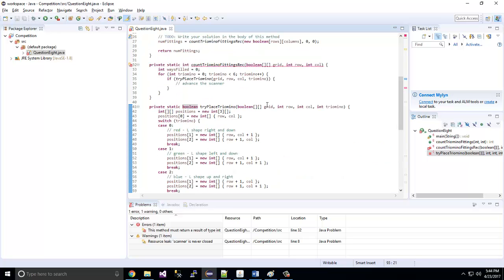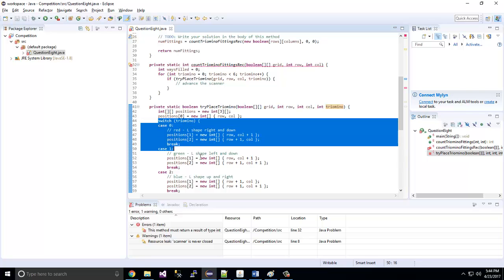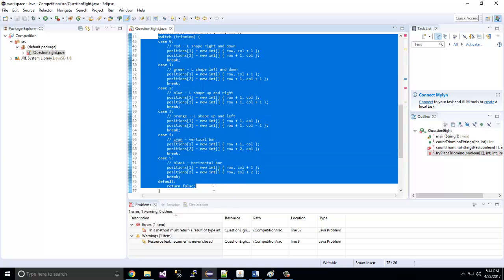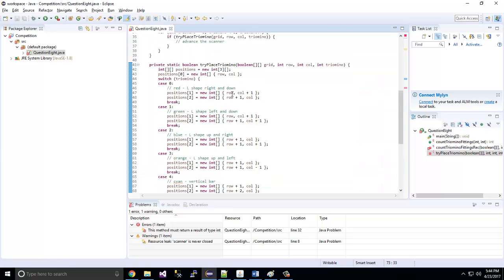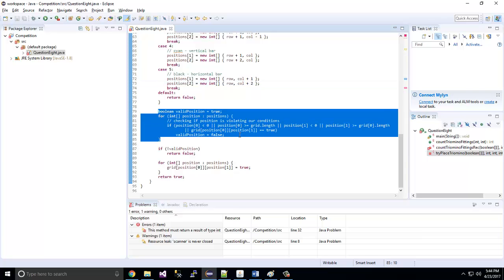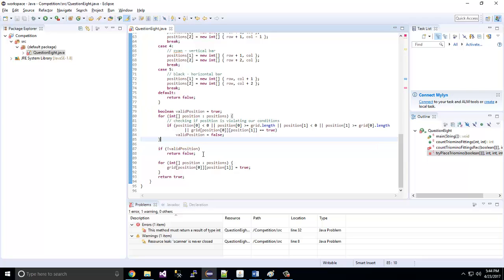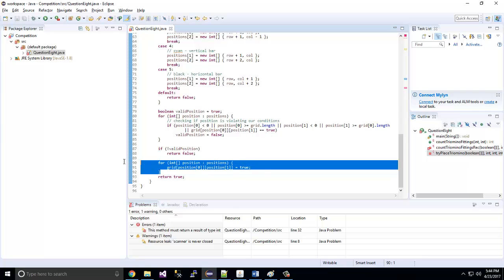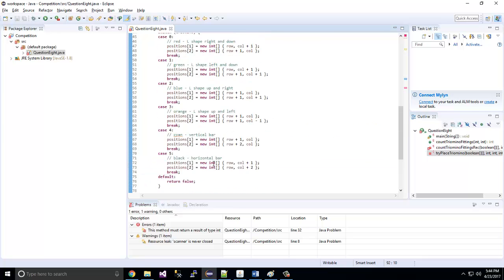So this method will take in our grid, the place that we want to place our triomino, and the triomino type. It'll figure out all the different spots that it needs to check and fill using all this relative logic here. And then it will check if all of those positions are on the grid, check if they're all empty. If it violates any of those conditions, it'll just instantly not place it and return false. Otherwise, it'll actually place the triomino and then return true for us.